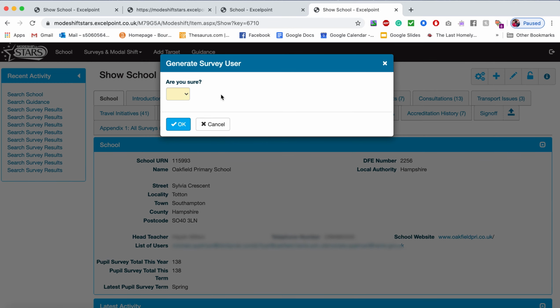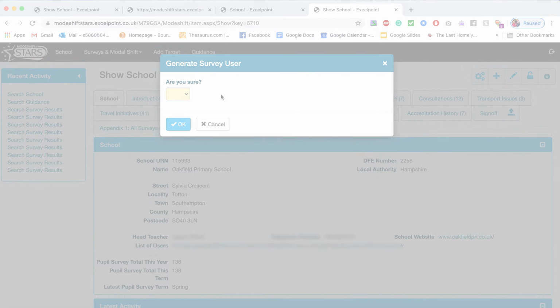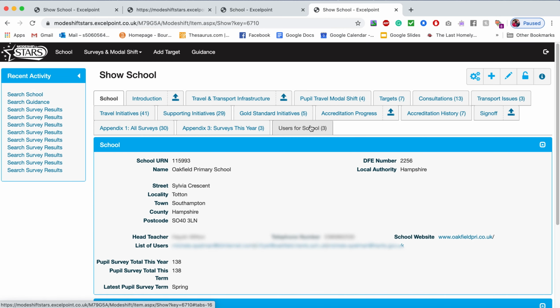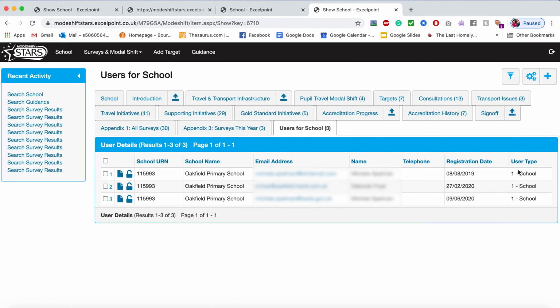You will then receive an email with a link to distribute to staff with full instructions and suggested text for your email to staff too. On the STARS system, under the Users for the School tab, the user type would appear as a survey user rather than a school user.